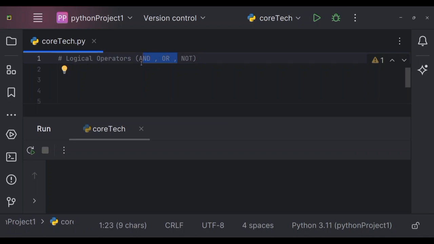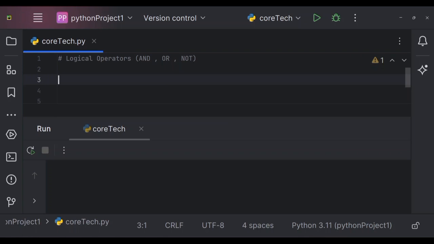So let's create a program, right? Because in coding or in software, you need to know how to solve the problem. So let us solve the problem that will help us better understand logical operators.